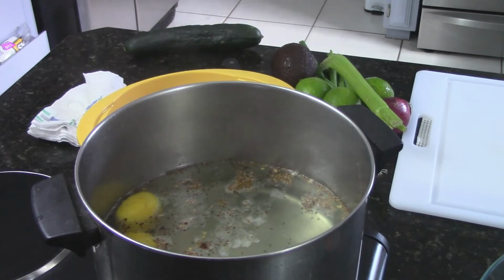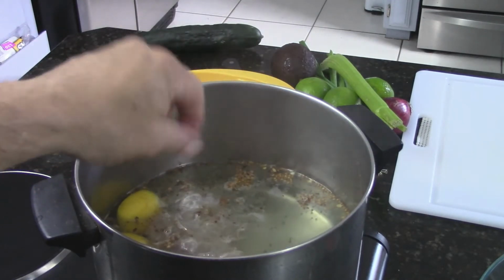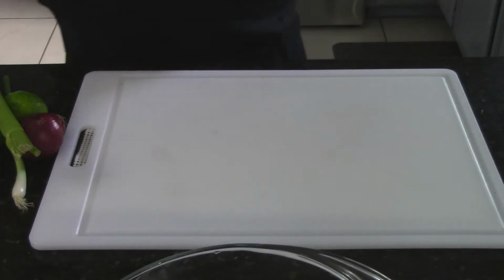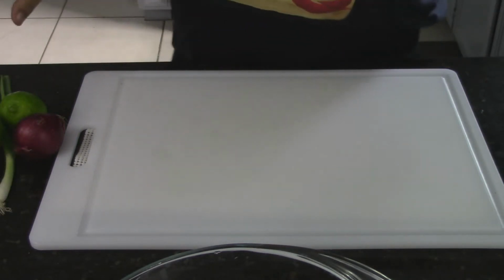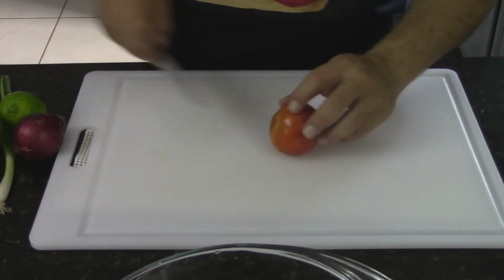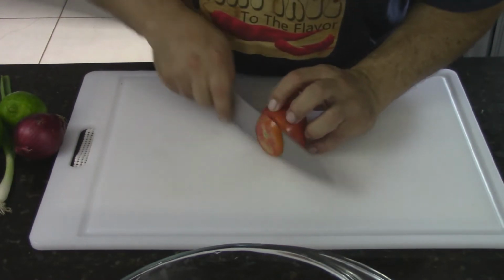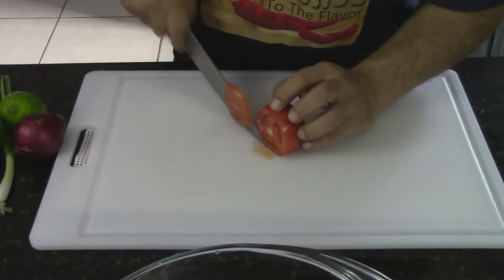I'm going to throw in some shells from the shrimp to bring some of that shrimp flavor out of the water. Okay, guys, meanwhile my water boils for my shrimp, I'm going to start prepping. I'm going to start slicing and dicing. Let's go.